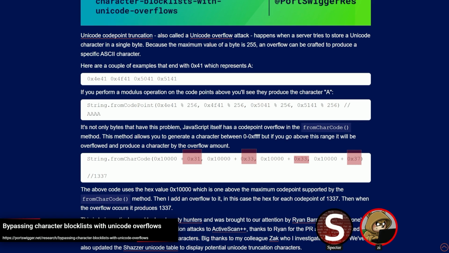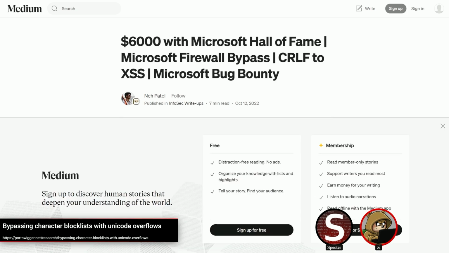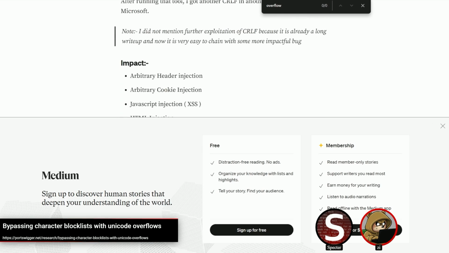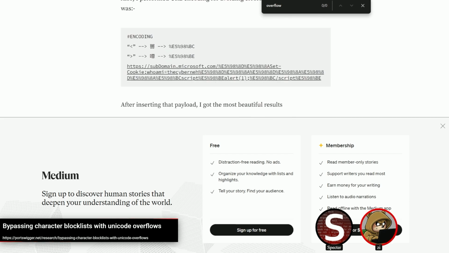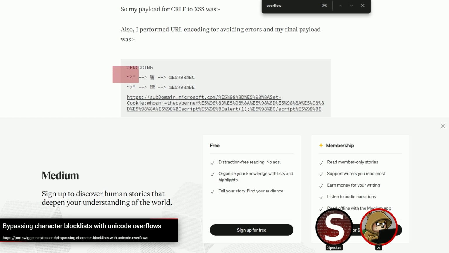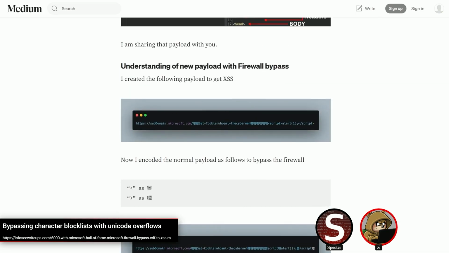I believe in the bug bounty post they link off to, that ends up showing a use case where they were able to get a new line injection in headers and set a cookie using that. I'm not sure if they actually, I'm going to open it up here to check. I'm not sure if they called this Unicode overflow or if they just talk about this Unicode bug, but it's being linked here as a reference. So I am making the assumption that that's what's going on here, as their final payload very much doesn't look like the correct characters, things getting truncated.